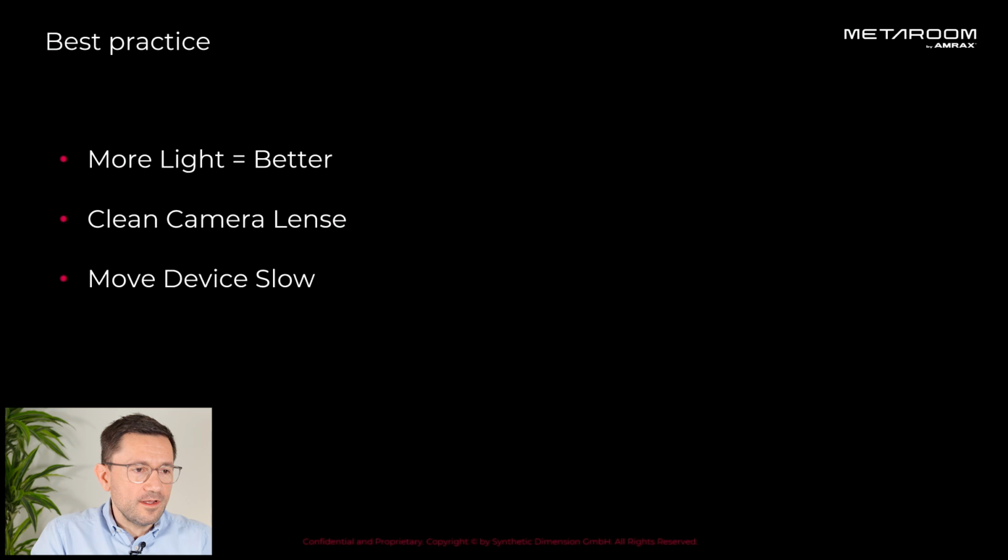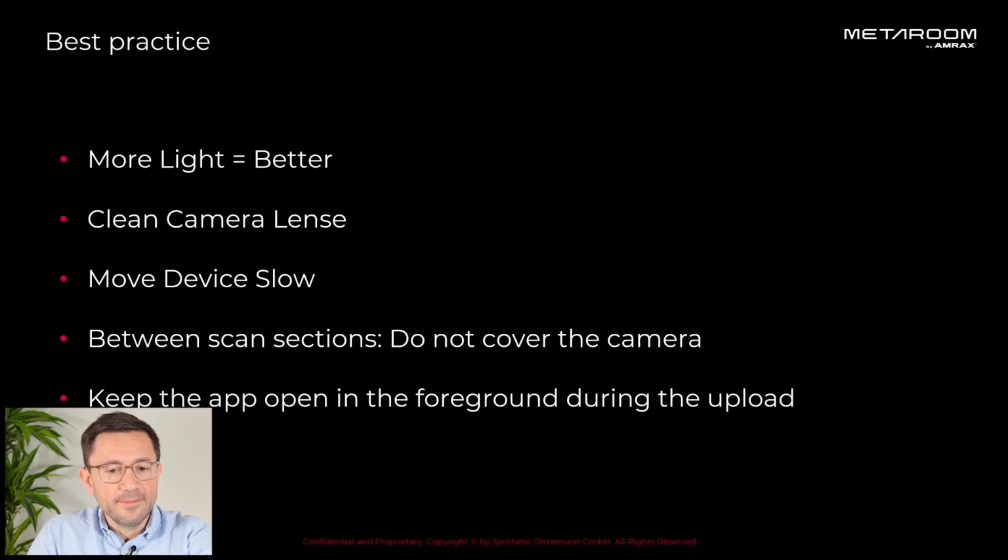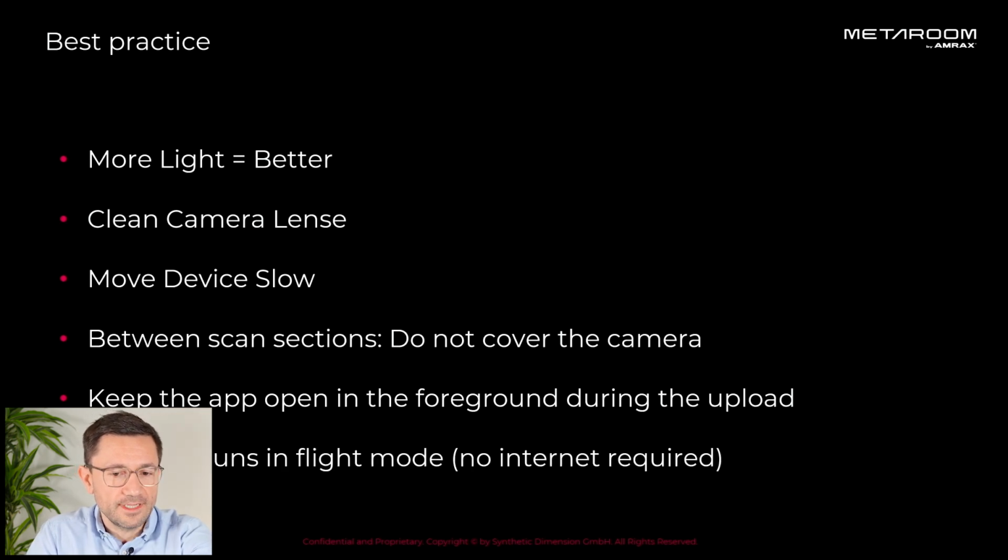Move the device slowly. It also gives you feedback on the go, but still, very fast movements can lead to tracking problems. Between two scan sections, Henrik has shown this, doing three scan sections. Between these sections, don't cover the camera, so we can always allow the app to have the tracking online. Keep the app in the foreground when you do big uploads. The app is also working in airplane mode and will try to upload as soon as it has internet again.